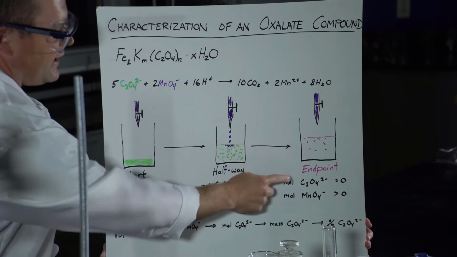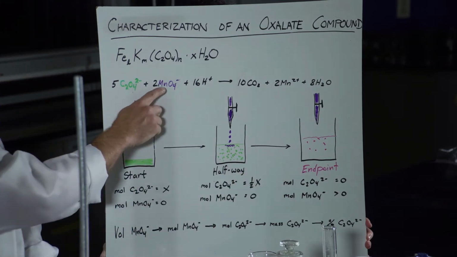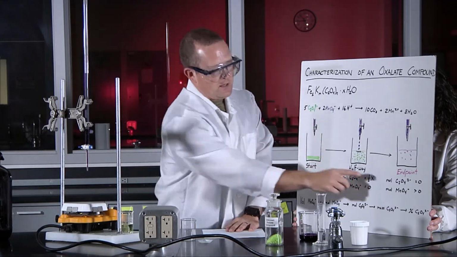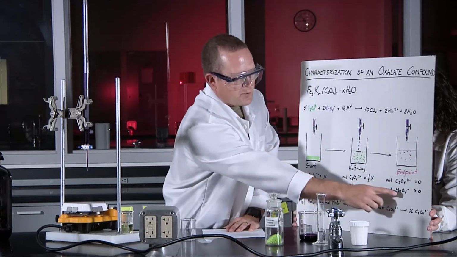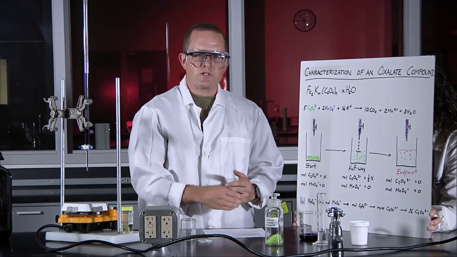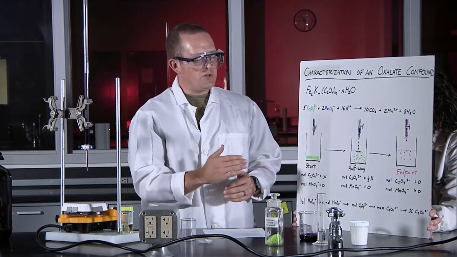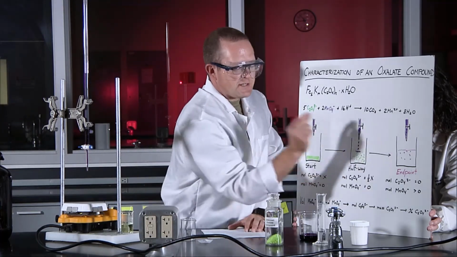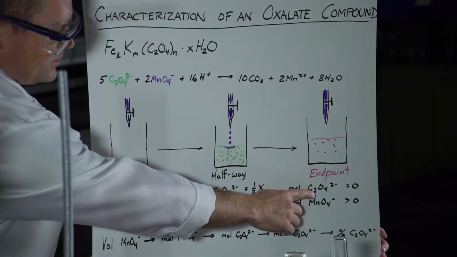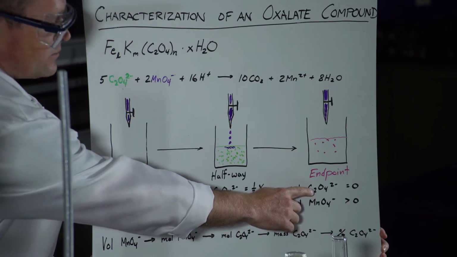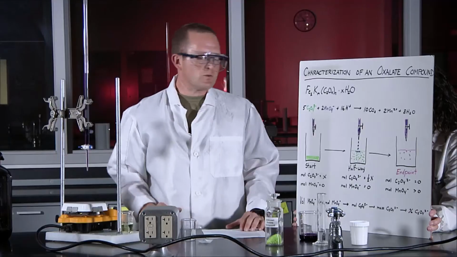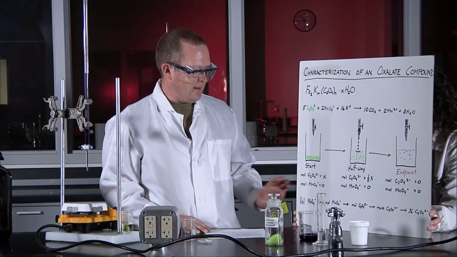It's not until the very end, at the end point, that there is any permanganate existing in solution, because all of the oxalate has reacted. So the moles of oxalate would be 0, and the moles of permanganate is just barely greater than 0 at the end point. It's supposed to be the point where the two are equivalent, but you can see the difference because just 1 drop of permanganate past the number of moles it takes to react with all the oxalate gives you a light pink color. That's what we're going to be doing in lab today.